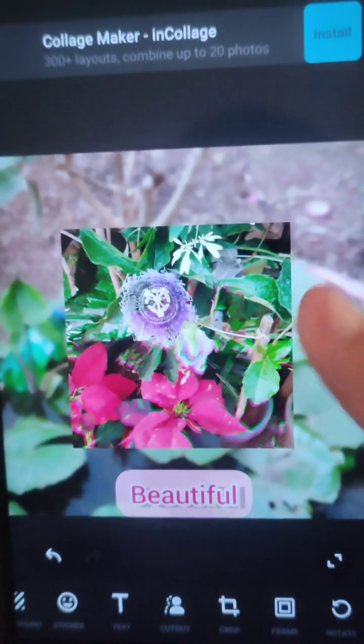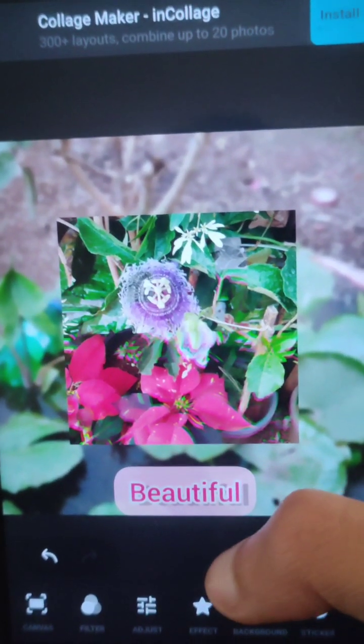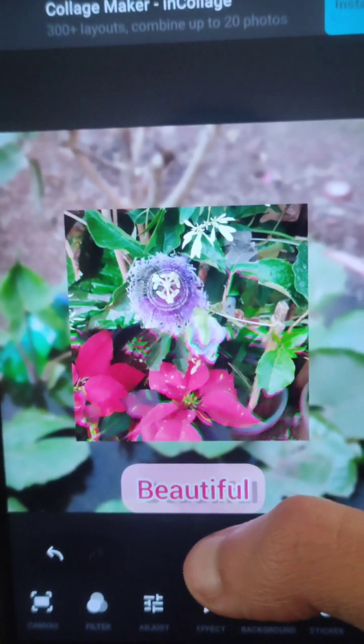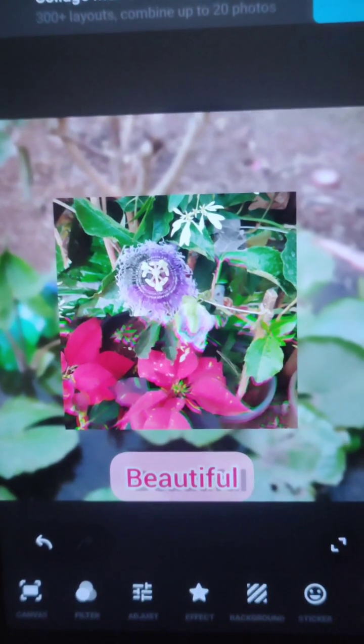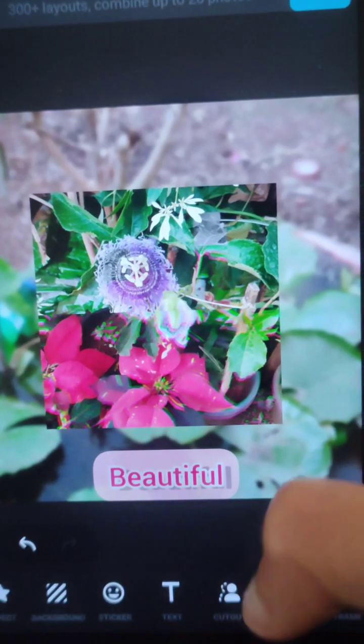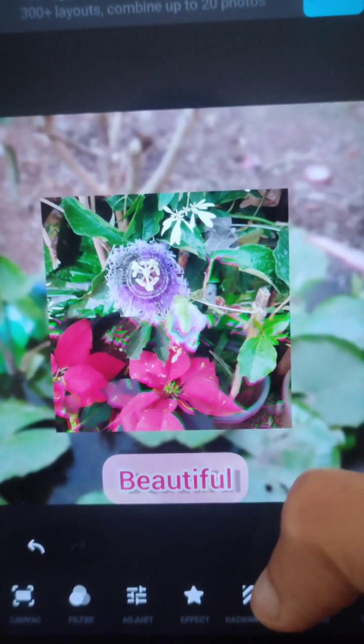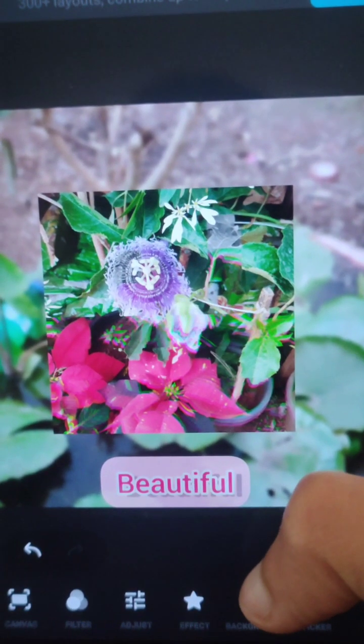Okay, so this is how you can edit your photos in a very beautiful and easy way, just in 5 minutes or 2 minutes also. I'm showing a tutorial, so it takes so long to show each and every thing how it works. So it just takes 2 minutes to actually edit a photo or video on Inshot.